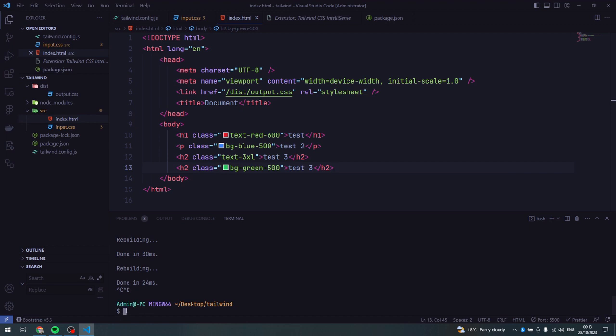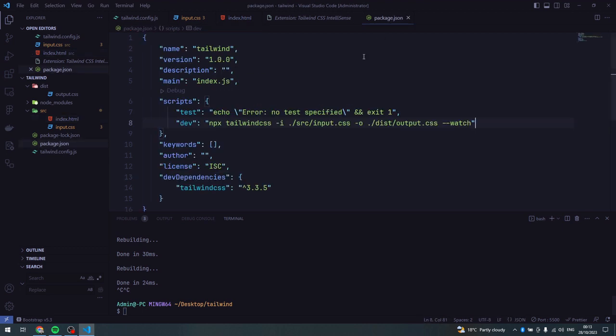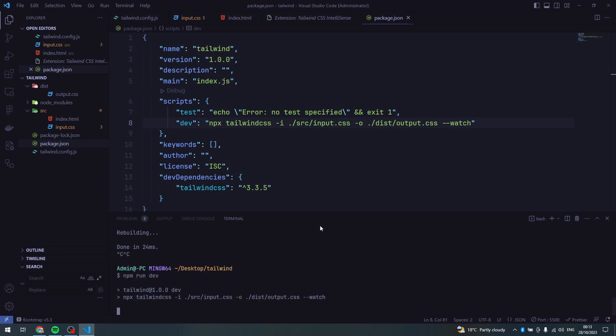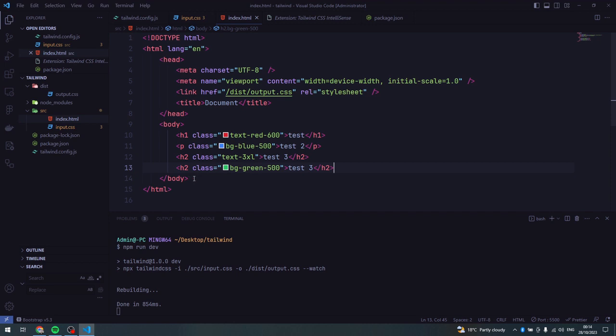So what we can do is just run the script that we had created in our package.json, which was dev. So we'll just do npm run dev, and it will start watching our classes when we write on the files.